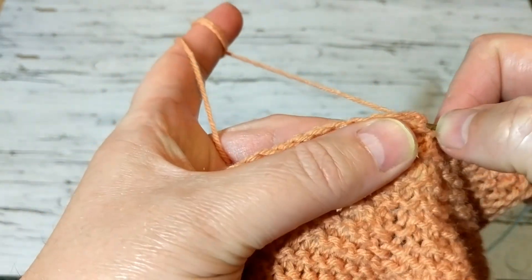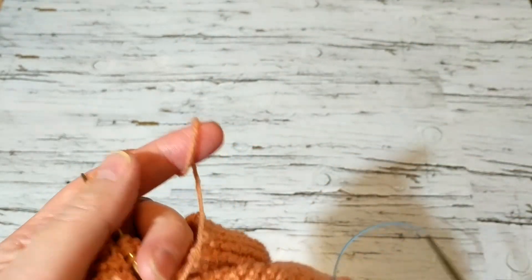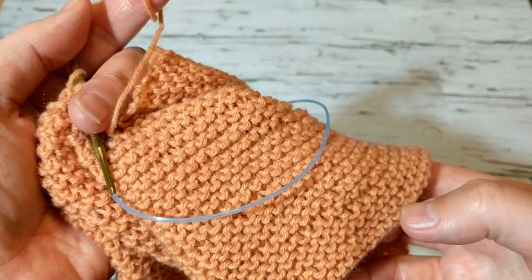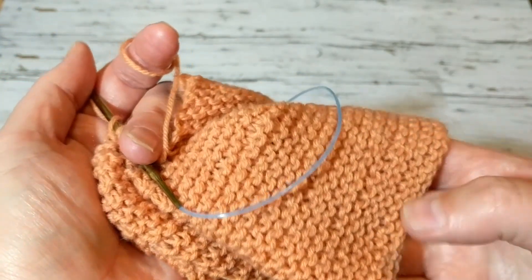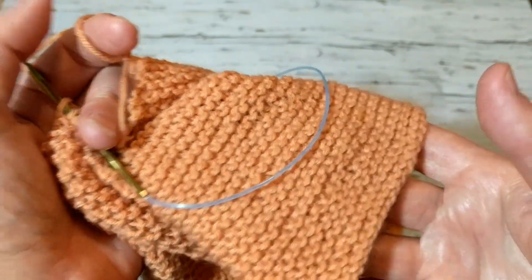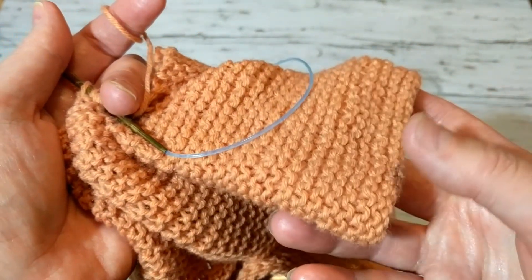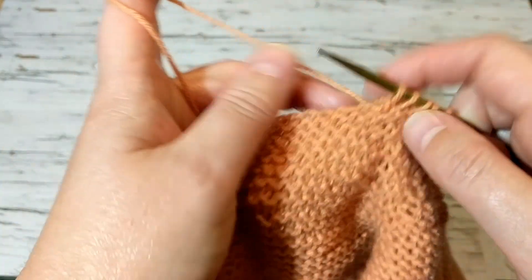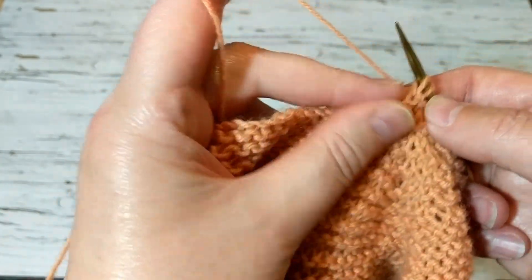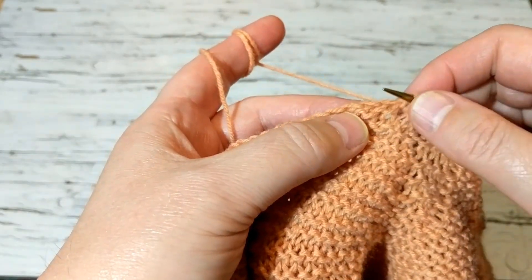I don't want to pick up too many, so I give it a space between. I just want to point out that I do not like this yarn at all. This is the first time I'm knitting with this double knitting yarn and it's terrible. The reason I'm saying this is because when I knit it, the yarn doesn't relax. It doesn't look nice when you finish it. Can you see — usually my knit is perfect. But I think it's the yarn. Like, it doesn't look right. I can see space between, like I knitted with different needle sizes. I don't know, so I'm blaming the yarn. I don't like this yarn and I don't think I would buy it again. I bought this at a local yarn shop in Kelowna, years ago.